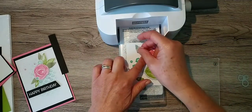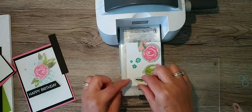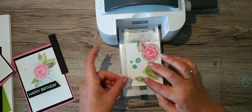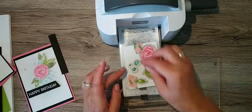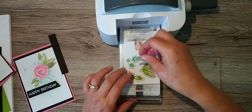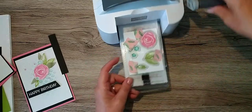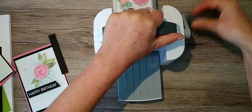So in the interest of speed, as we're going to washi tape everything down, let's place the other dies. Now when you're using washi tape to anchor your dies, remember to put the washi tape to the outside and not on the inside, otherwise you risk pulling up the image once it's passed through. Let's see if we can anchor those in place. And let's go again. That should work just fine now. There we go.